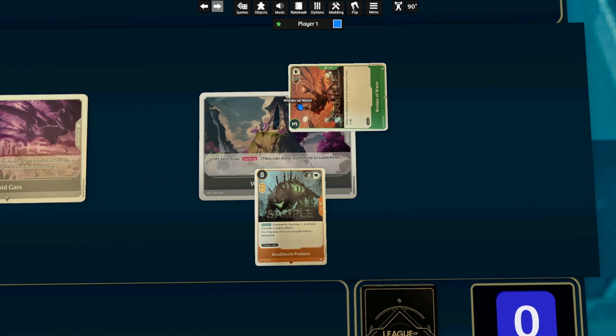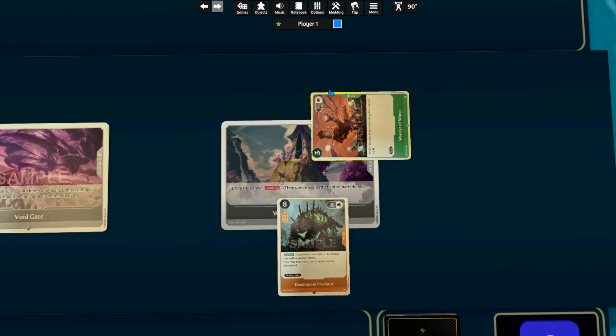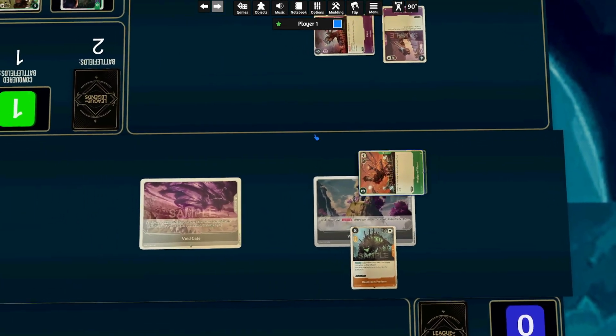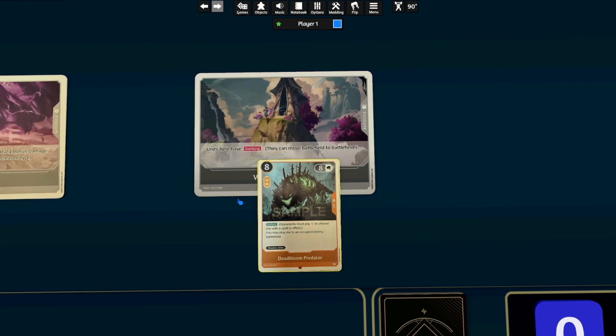The Wielder of Water is going to deal its 4 damage back, and then units are defeated or killed or destroyed, or whatever terminology you want to use, when they have damage equal to their might value or greater. Wielder of Water obviously has less than 8, so Wielder of Water will be destroyed, sent into that trash. And technically, as of this very instant, Deathbloom Predator has 4 damage on him. But the showdown is complete.